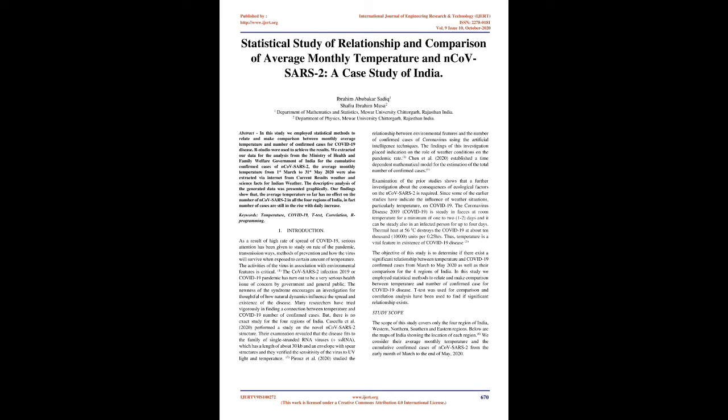Statistical study of relationship and comparison of average monthly temperature in nCoV-SARS-2, a case study of India. Abstract. In this study we employed statistical methods to relate and make comparison between monthly average temperature and number of confirmed cases for COVID-19 disease. Our study used R to achieve the results.